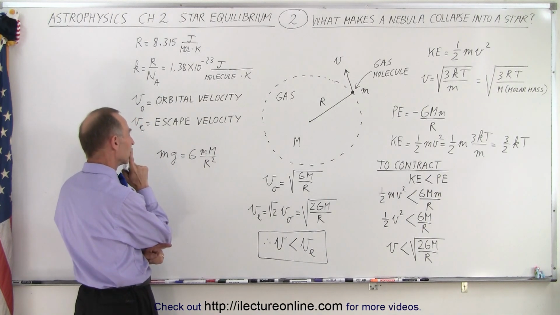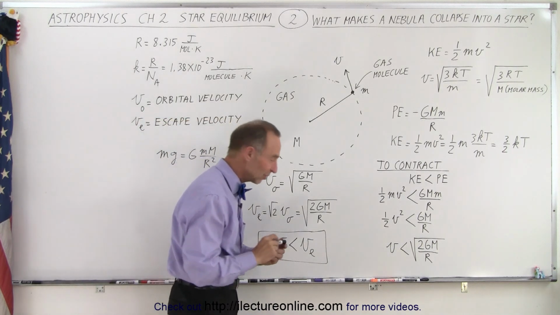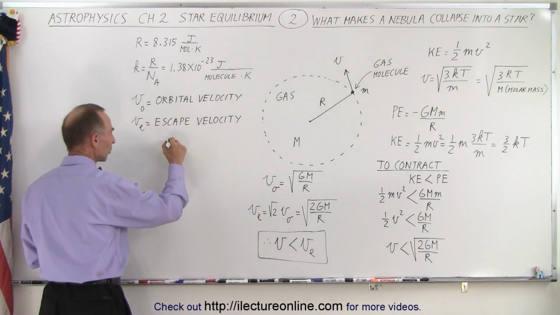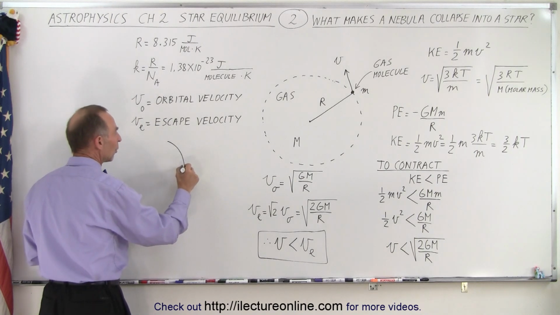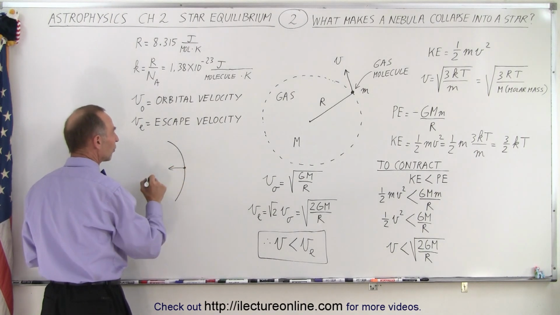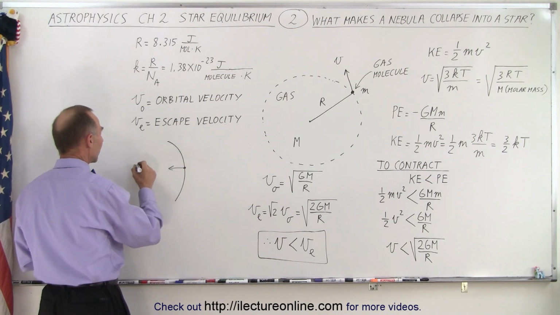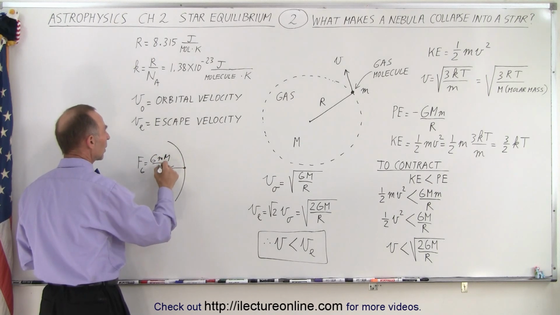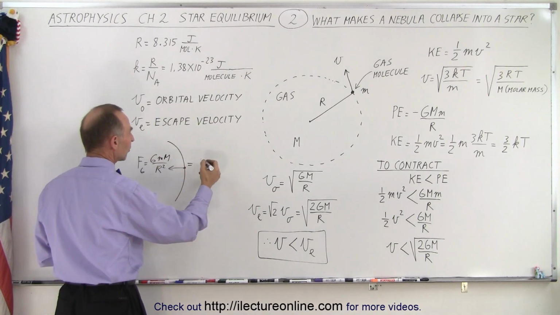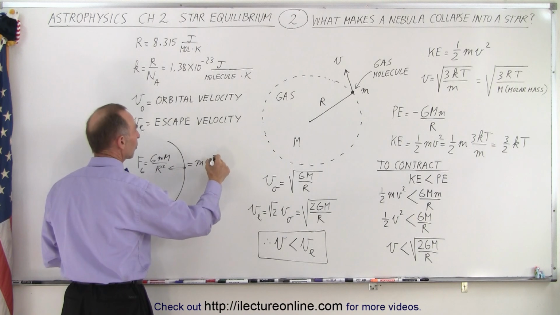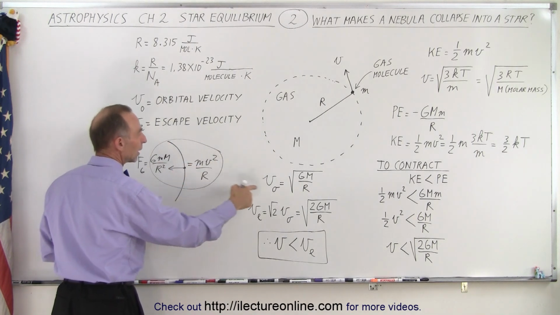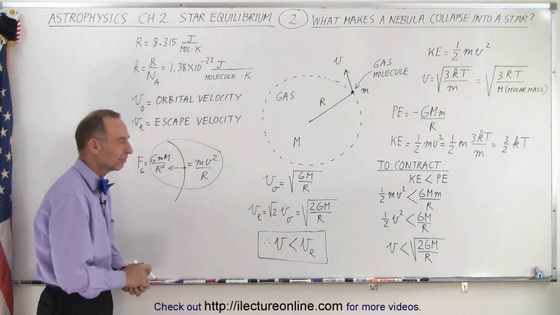And let's see here, no, that's not the equation that I want. What I do want instead is this equation. If something goes around in a circular path, we know that the centripetal force is caused by the force of gravity, which is equal to G little m big M over r squared, and that must equal the centripetal force, which is mv squared over r. If we solve this equation for v, we get the orbital velocity. That's what I was trying to find.